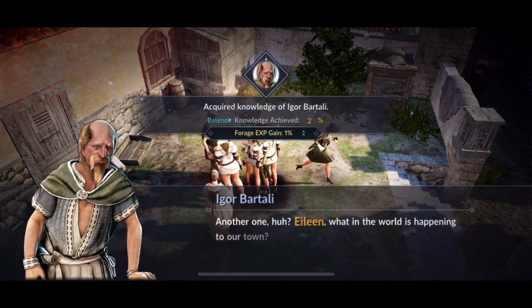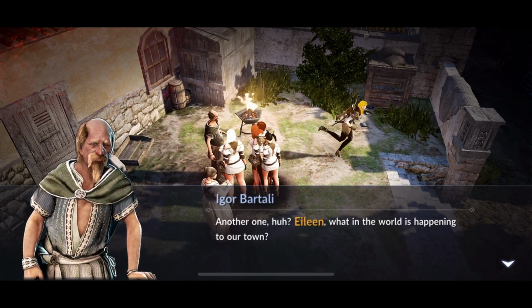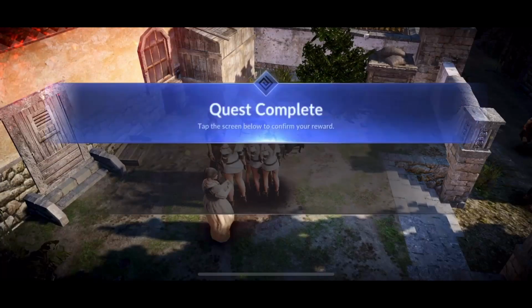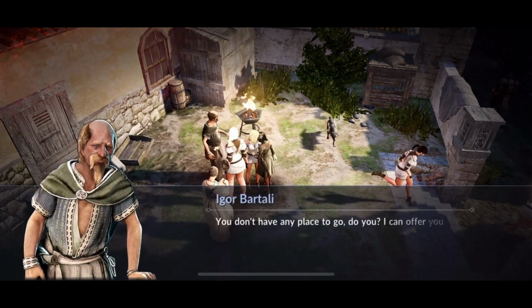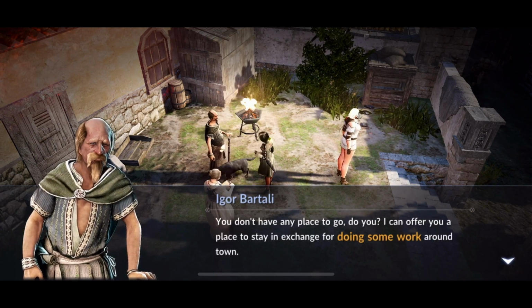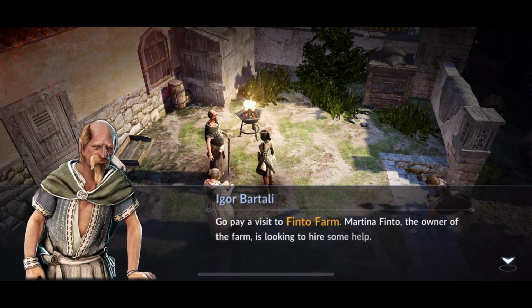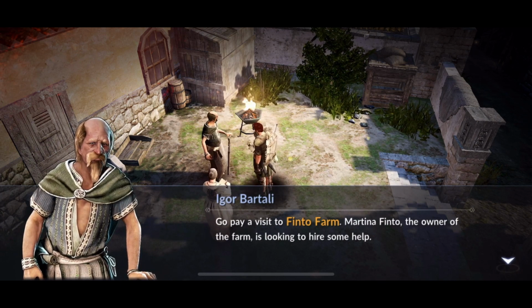Another one, huh? Eileen, what in the world is happening to our town? We've been seeing a lot of folks like you who've lost their memories. You don't have any place to go, do you? I can offer you a place to stay in exchange for doing some work around town. Go pay a visit to Finto Farm. Martina Finto, the owner of the farm, is looking to hire some help.